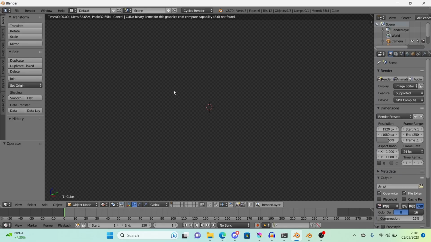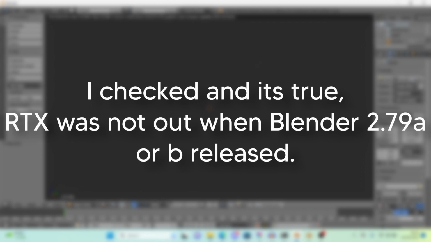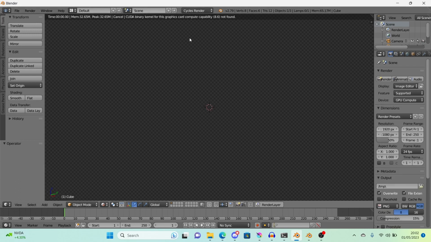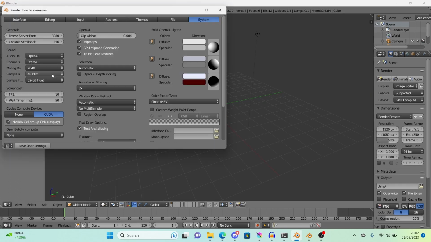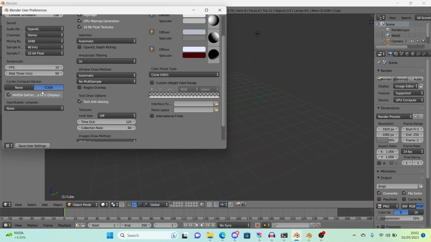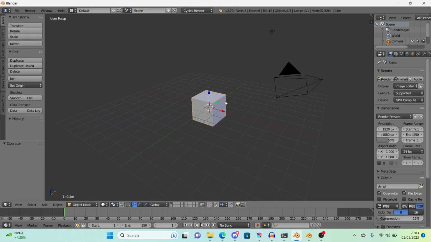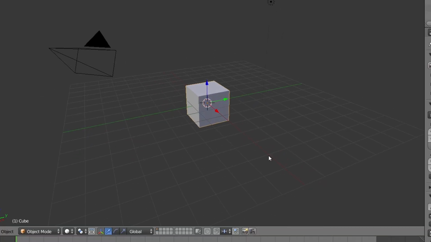Of course, I've only gotten this from online forums, so I don't know how entirely true that is, but at the same time, this version of Blender is actually quite old, and I don't even think RTX existed when this came out. Also, you may have noticed that when we go and check out this whole Cycles Compute device, on macOS there is no option for Metal rendering. Yeah, this is a bit sad, but at the same time it does really show that you should be using the latest version of Blender. I'll talk more about this later on.